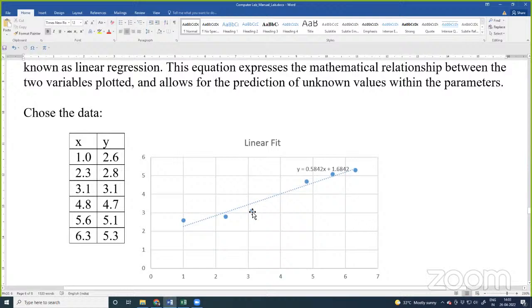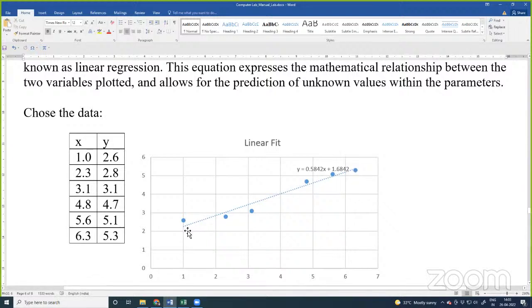What happens here? Observe, there are different dots. You want to connect them. Where to connect? Between these two points, this is the best line. Here another line, here another line. You can go on connecting between two points, but that is not the best fit line. How the value of y varies with x can then be pointed out.